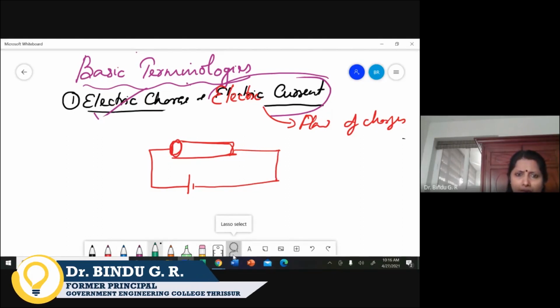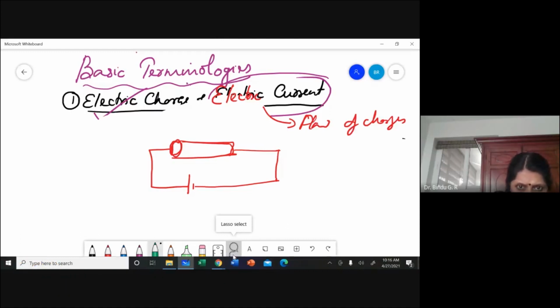And maybe I'll have some electrons, negative sign, negative sign, negative sign, negative sign. As you know, here you are having positive charge, so the electrons will be attracted to this direction. All these things you know. And this is a negative. So what will be the direction of current? Current will be in this direction. This is the direction of current.